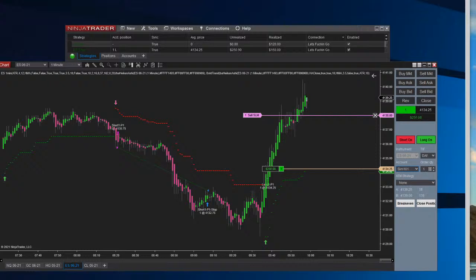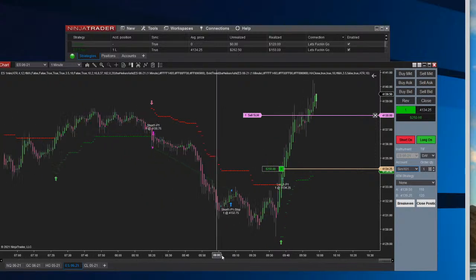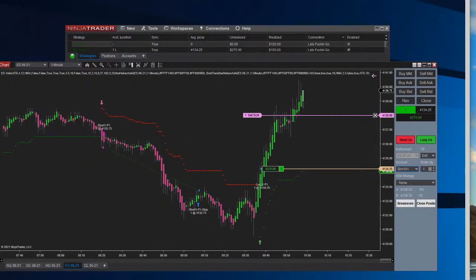Yeah, I like the idea of this. And I've never been a huge ES fan, but Paul and some of my other members like it. I really appreciate when people play around with settings or look at different time frames. I would never think to look at a 1 minute for ES. We looked at a 1 minute for NQ one time and it was horrible because it was taking like 100 trades a day. But this ES takes like 7 to 10 trades a day max because, again, ES is a slower mover, so it doesn't change hands as often.